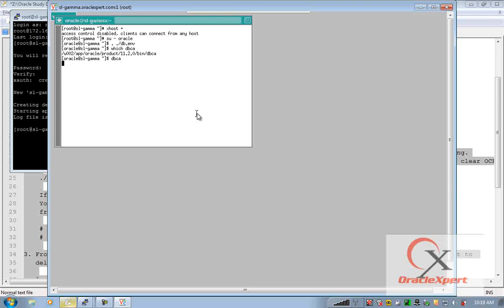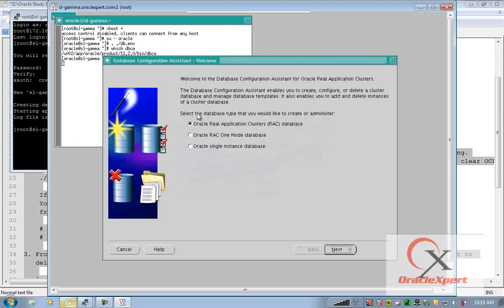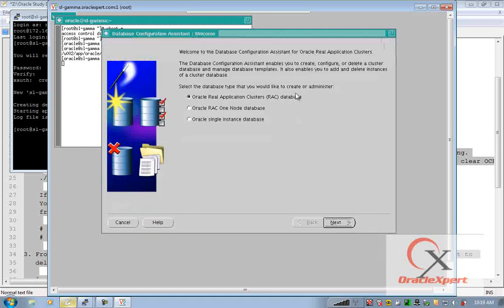Now from DBCA's first screen I would select RAC operations. From the second screen I would select database management, instance management part. On the next screen I would select delete an instance. So real application cluster databases.